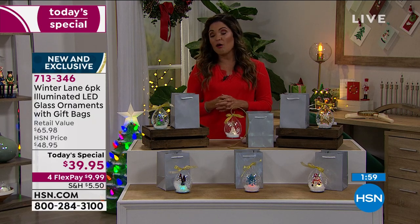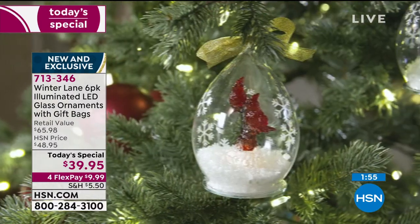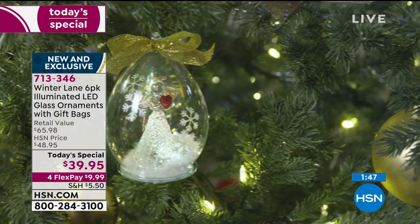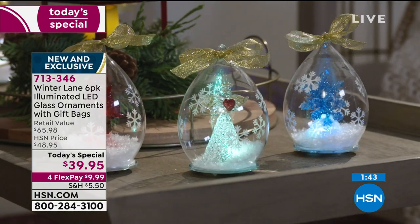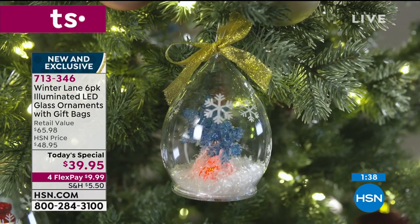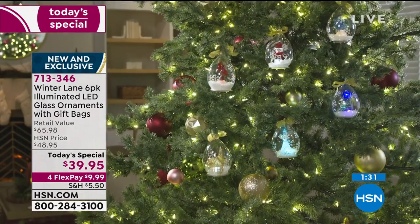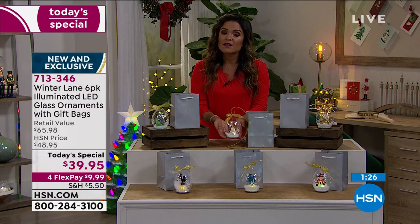You know, Winter Lane, around the holiday season, we all get excited because this is like our private exclusive label bringing you high quality holiday decor and accessories for in and around your home. And this really truly is something special. They are brand new designs. I love the teardrop shape as well. It just makes it extremely elegant. They're nice sized too. They're 5.5 inches high. So they're not so huge that they're taking over and it's hard to find a spot for them, but they're not so small that you don't notice them. The perfect size, and even though they are all glass, they're lightweight.